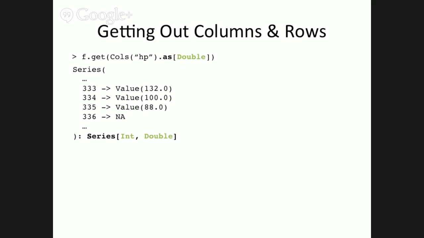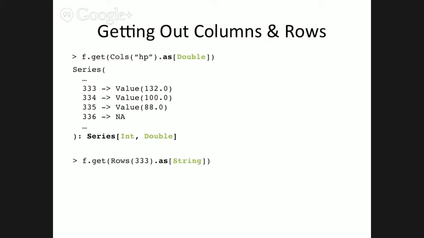But basically, you'll see here we get something called a series, which is basically a list of numbers that have keys and values. It's not a map because the keys can be duplicates; they don't have to be unique, and there is a natural order to them that may not be the sorted order. In this case, obviously it is, but you can see here that series as well have a natural notion of values or basically cells. All the values are cells, so they can be missing data in there as well. You can see here the key parameter for the series is the same as our rows. That's because we access the column, so we're getting all the rows, that column from each of the rows. And then the value is just our value type.